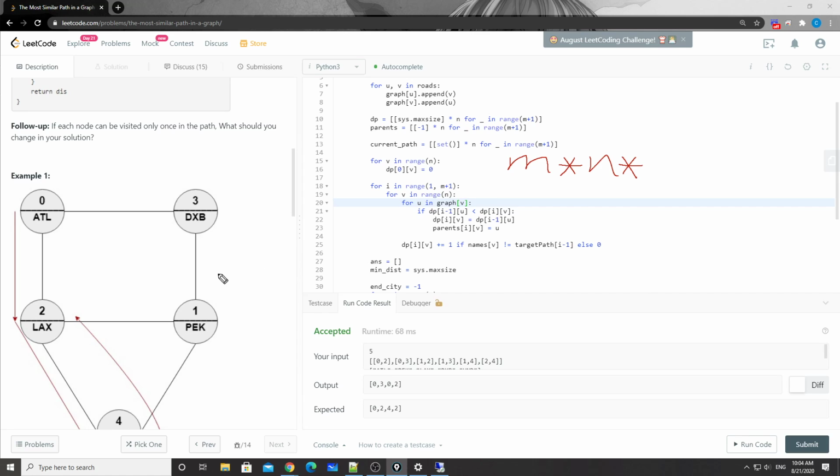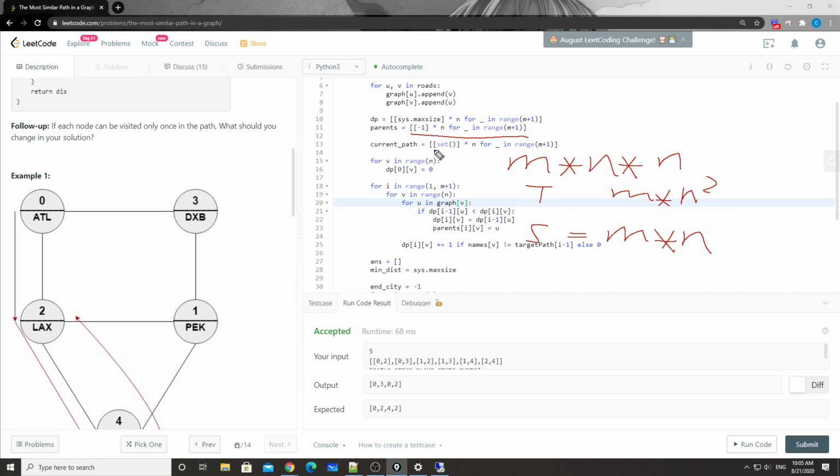For a graph with n total, I would say it's also bounded by n here. So m times n squared. That's the time. Space is pretty straightforward: m times n.